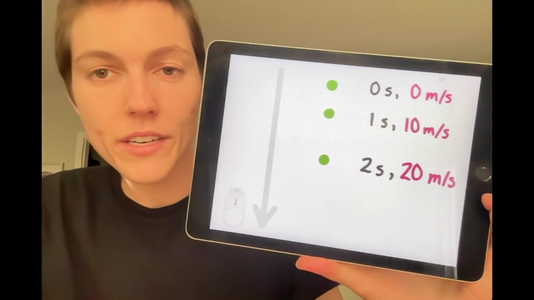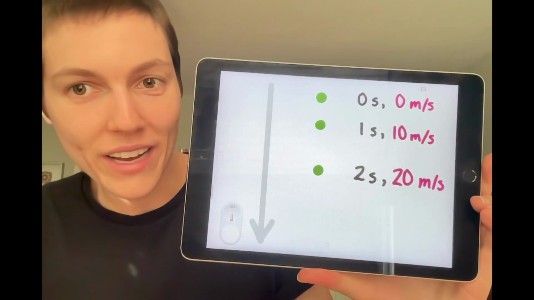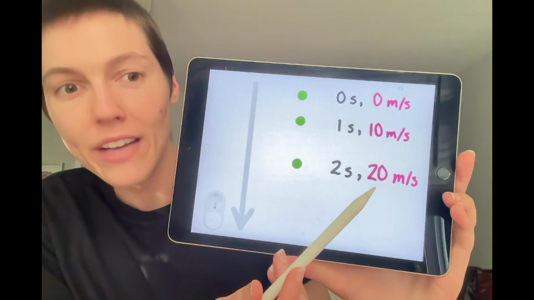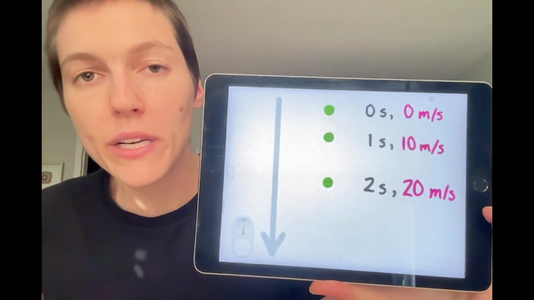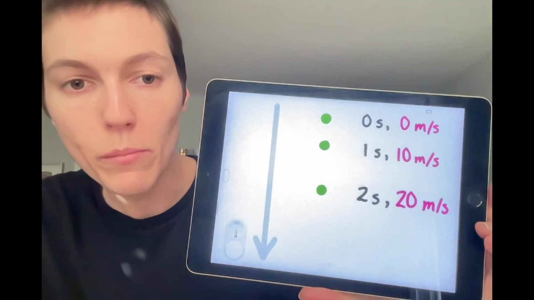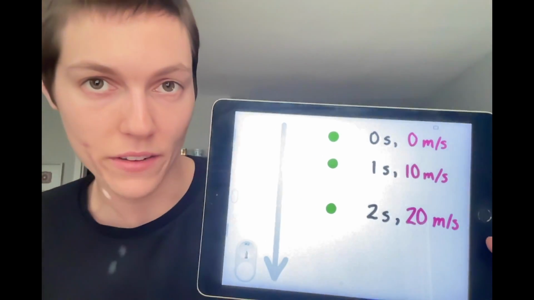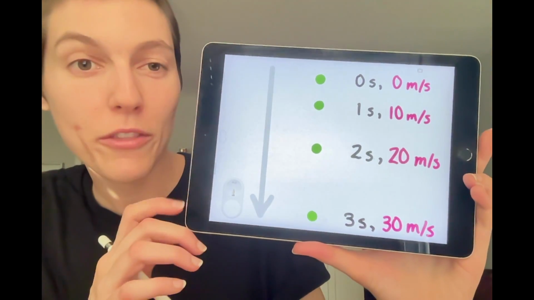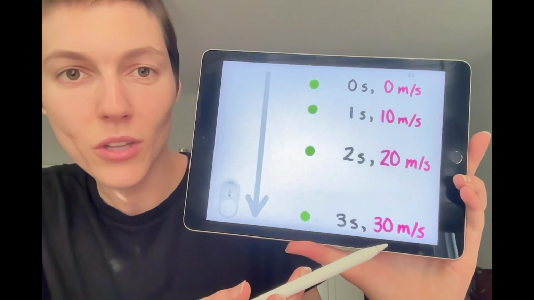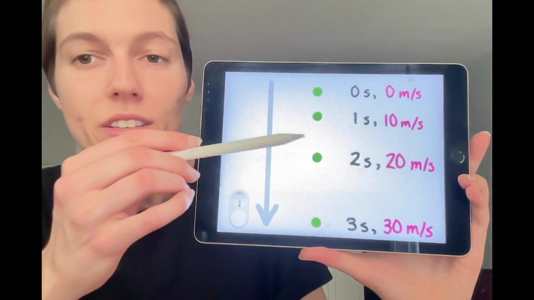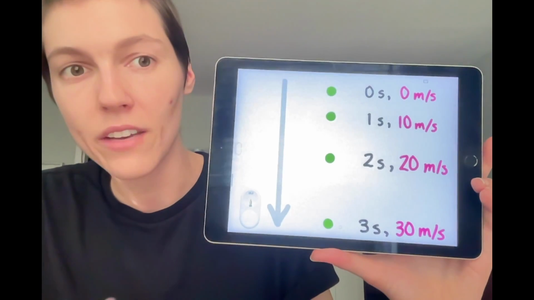Now, we'll pretend like we're dropping this lime from a little bit higher. So what about at time 2 seconds? Its velocity will have changed by 10 meters per second. So that means it's now moving at 20 meters per second. And because it's moving faster and faster, remember, it's accelerating, it's covered more distance than it did in the first second of its motion. If we look at time 3 seconds, the lime now has a velocity of 30 meters per second, so it's covering even more distance in a given second.